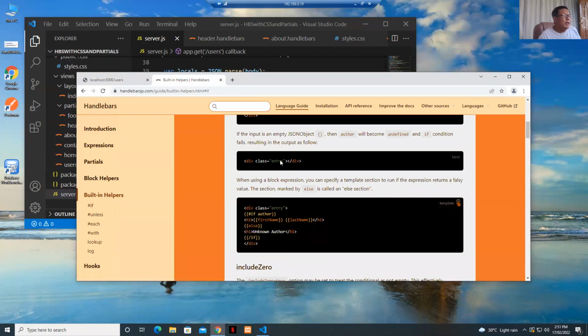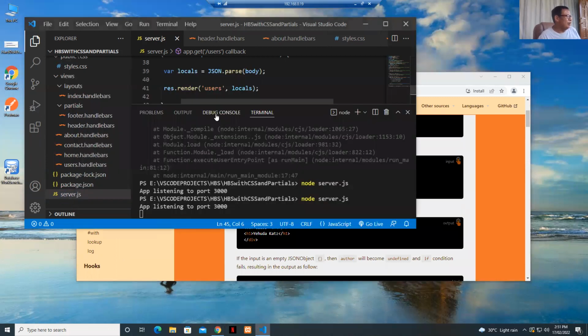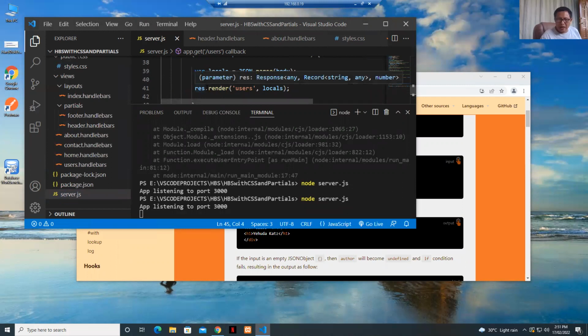So you may ask, how do we make complex conditions? You do it in your JavaScript beforehand. Do you follow? You do it here in Express.js, and then you pass the variable as either true or false to your view. Then you can do an if else with a simple condition inside the view. Any questions? Because it's very simple, and that's also why EJS is more popular.